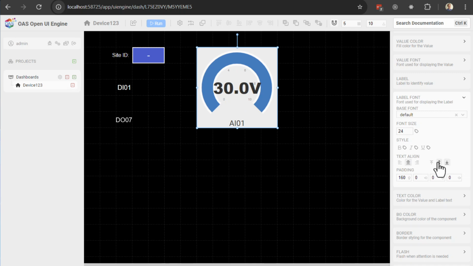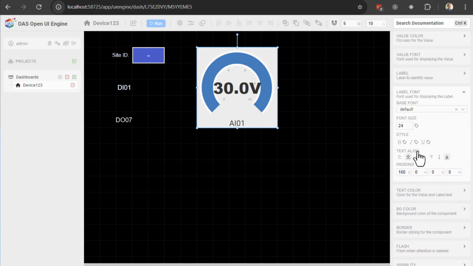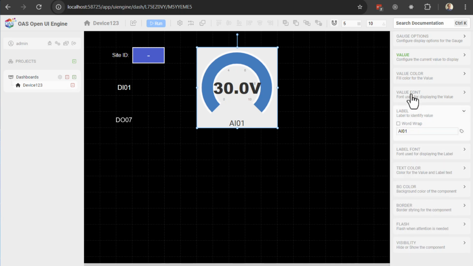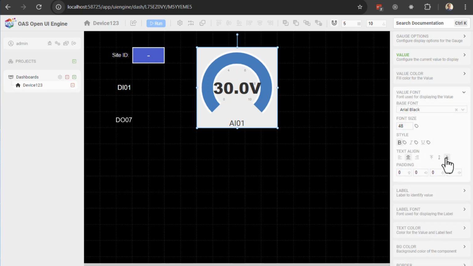You can also adjust where this goes. Let's put that further down. We could also put the label further down, but then it sort of overlaps a little bit. Let's make it a little bit smaller. We can put some padding on the bottom, maybe just a little bit more.